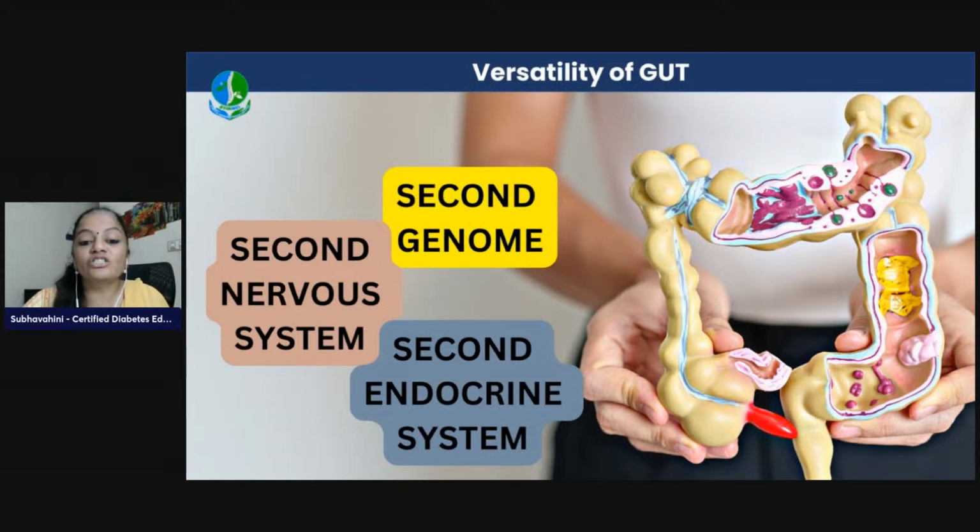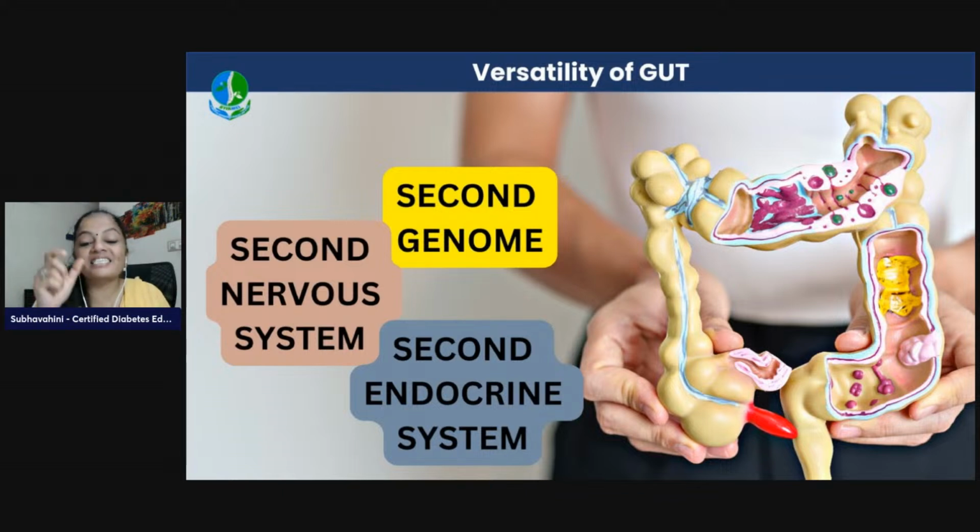And secondly, it is also called the second nervous system. We all know we have a nervous system, right? Central nervous system, peripheral nervous system. There is something called the enteric nervous system. Enteric is nothing but the intestine. We would have heard this terminology called enteric fever. Enteric fever means intestinal fever. Typhoid is one of the enteric fevers. If due to infections caused in the enteric, that is the infection caused in the intestine, the fever has been caused, that is what is called enteric fever.